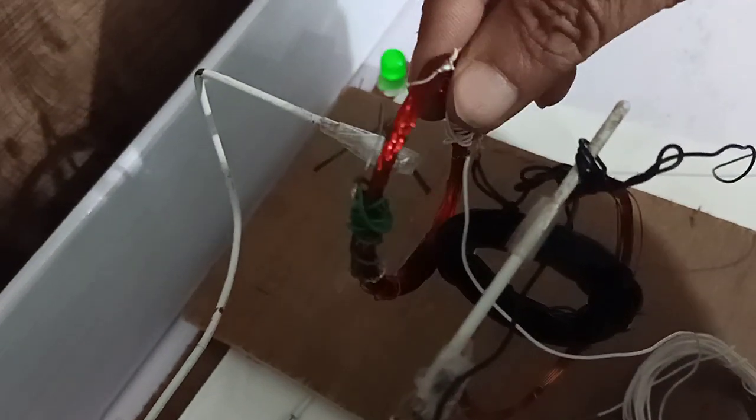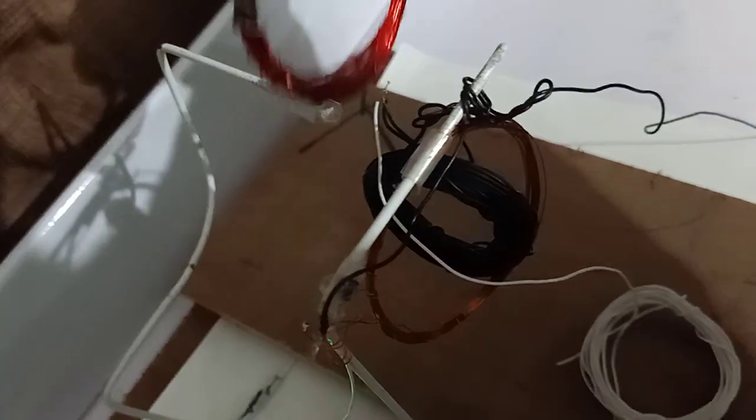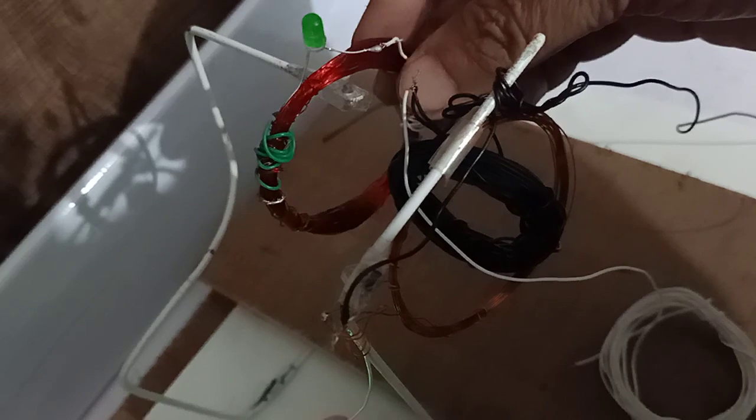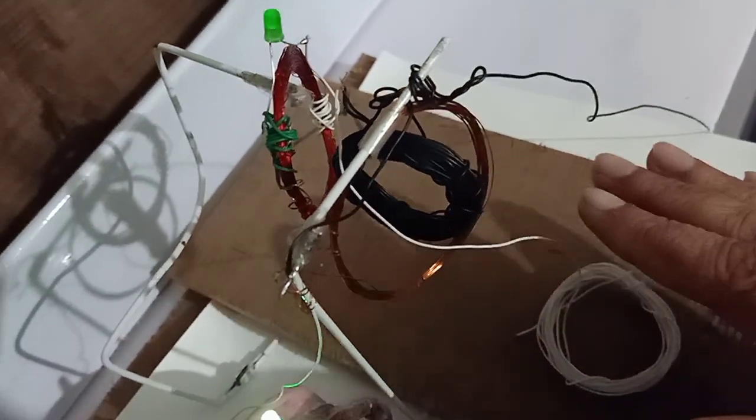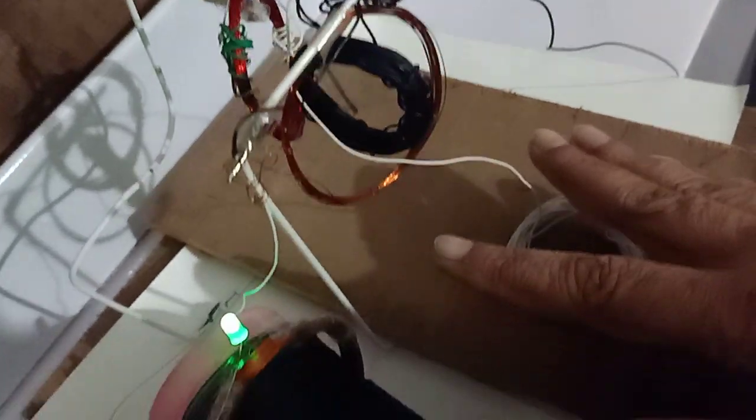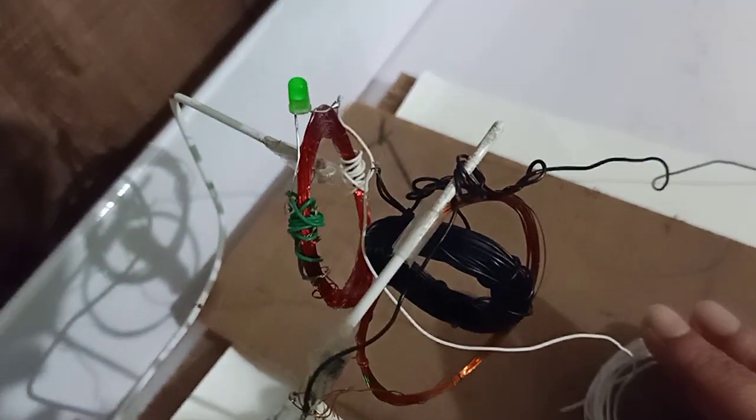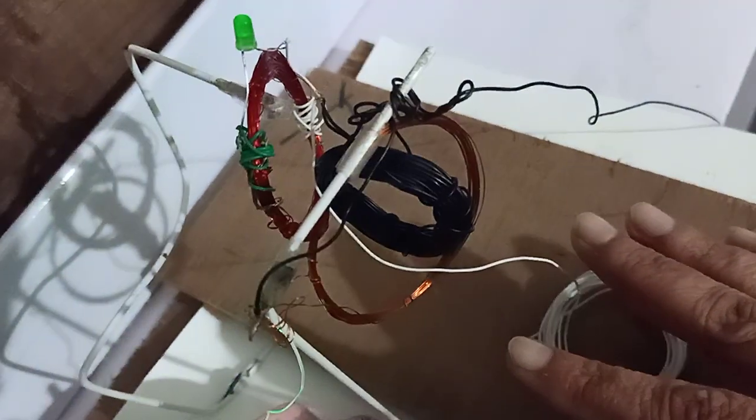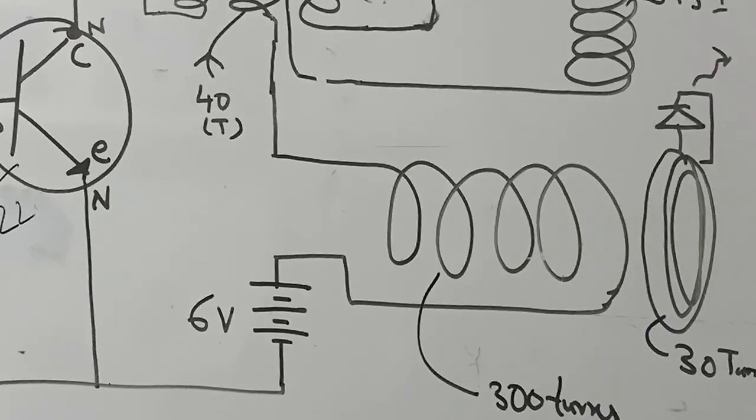This is basically a simple coil which is kept near these two coils. It only senses when there is induction, when there is a varying pulse, and the varying pulse starts when I put my hand near it. See, when I put my hand near it, the varying pulse starts and all the LEDs start glowing, because they are glowing on the basis of mutual inductance and generation of EMF.